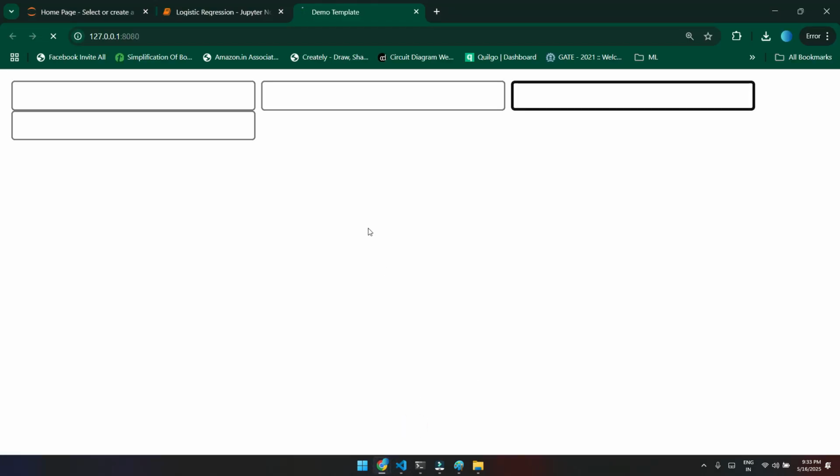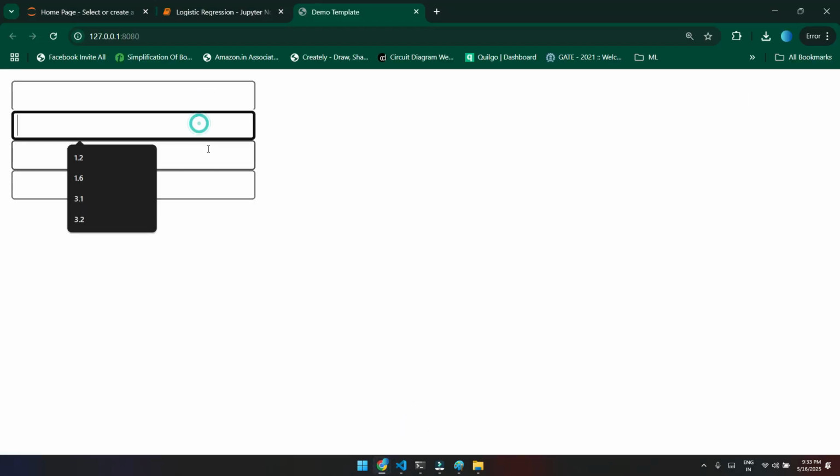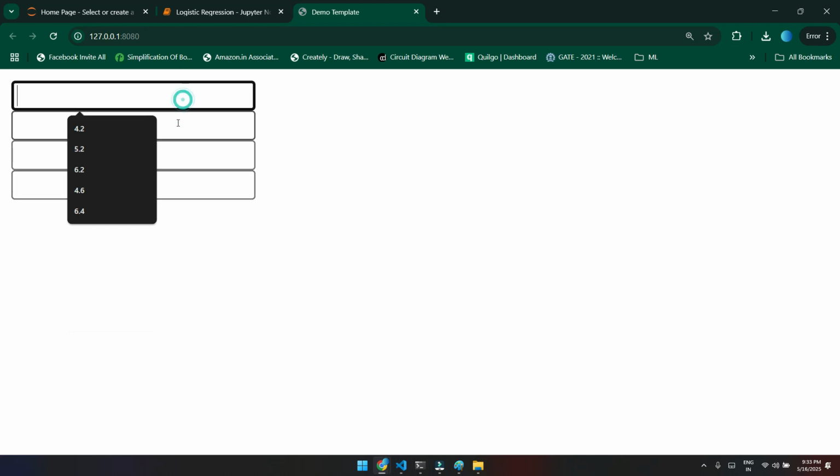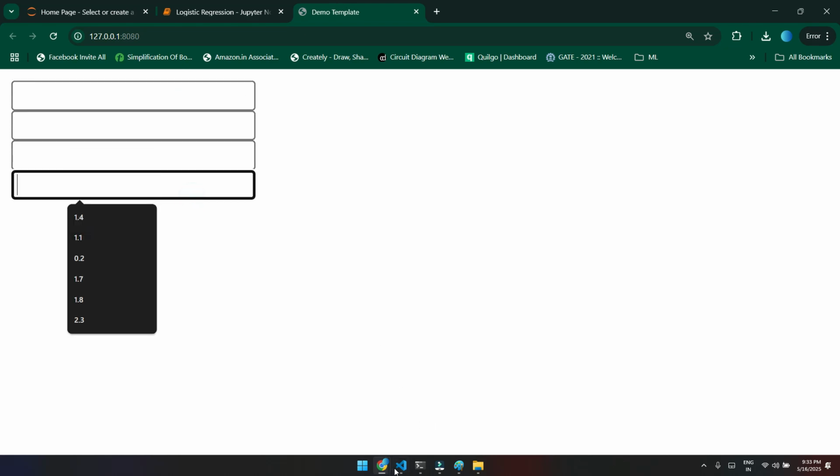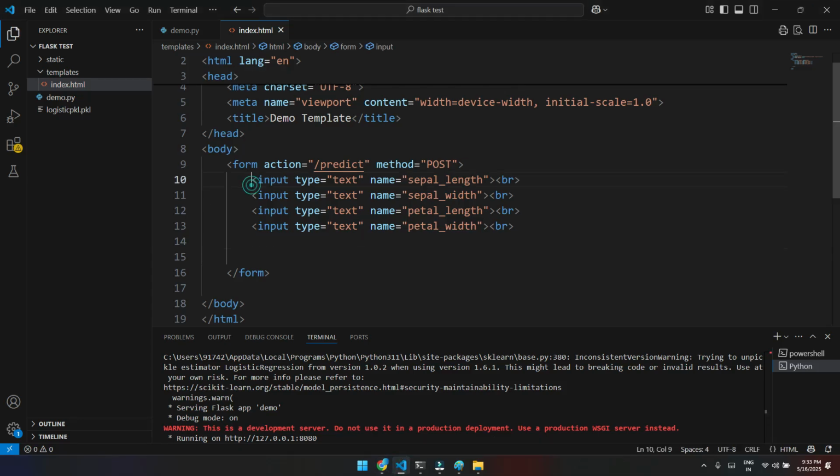So if you will just rerun this, you can see we got this, but we don't know where I should pass what input. So you can either write some labels before this, or you can just write a placeholder equals to what you are expecting. You are expecting your sepal length.